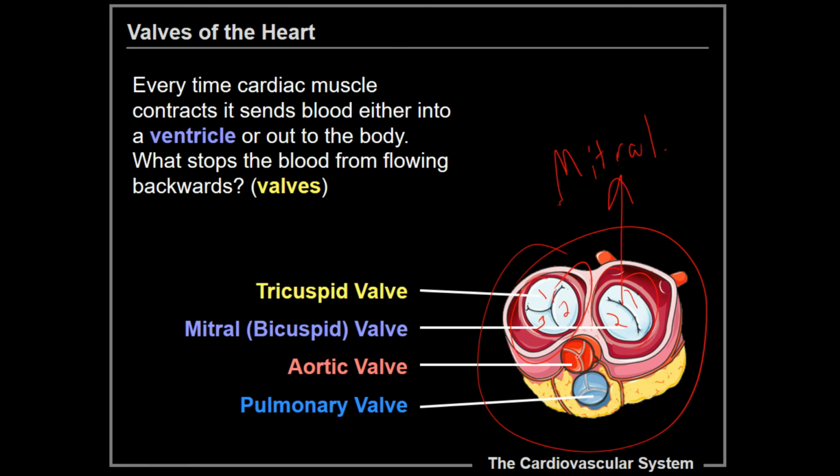So these valves, which are at the base of the pulmonary trunk and the aorta, will open when the ventricles contract and allow blood to go up into those main arteries. And then when the ventricle relaxes, they close, and they don't let blood flow backwards back down into the ventricles. And these are known as semilunar valves. The one here at the base of the aorta is the aortic semilunar valve. And the one here at the base of the pulmonary trunk is, you guessed it, known as the pulmonary semilunar valve.